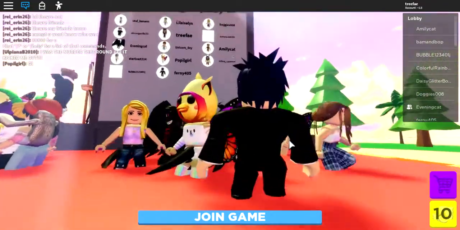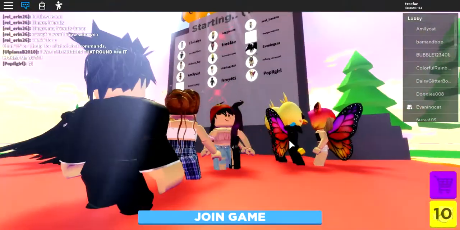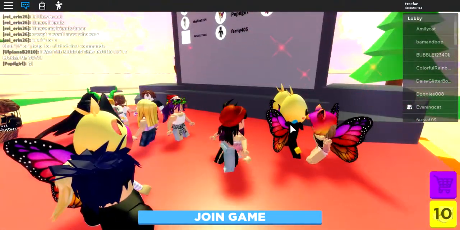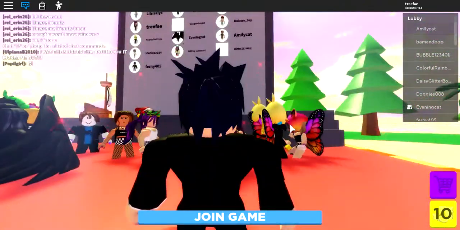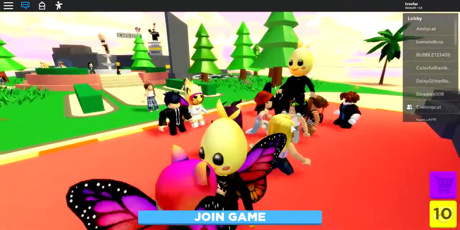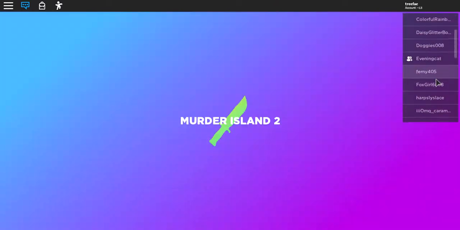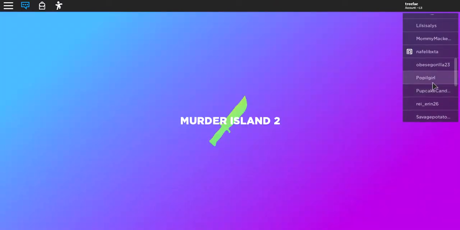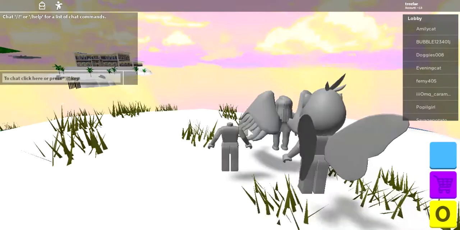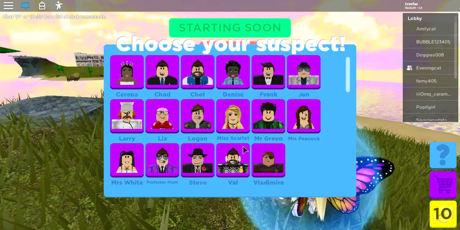Alright. Well. There's more people on the server. Oh wait, maybe we can do a second round. Second round. Sorry. I just saw somebody we knew. Okay, so choose your suspect. Okay, so who are we gonna be?